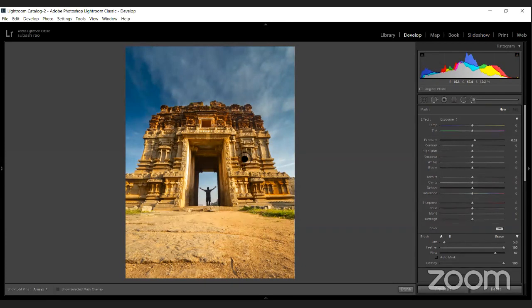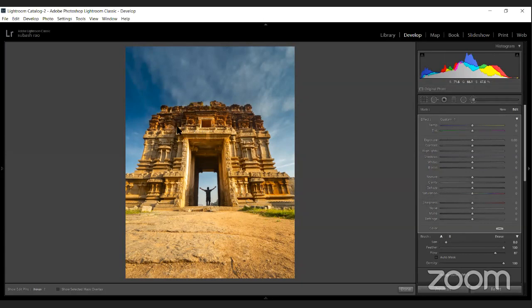Once I enable the brush, I will be able to start painting like a paint brush. Okay. So for example, let's say I want to increase some exposure in a particular area. So I can start painting. If you see, I'm able to paint the exposure in certain areas.